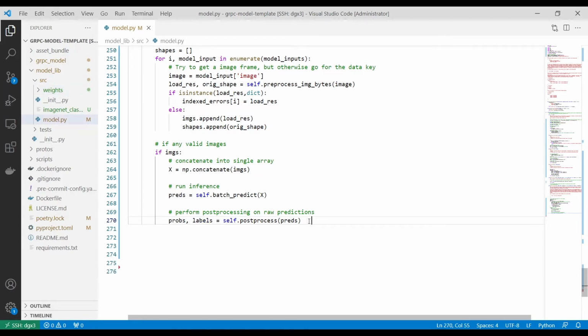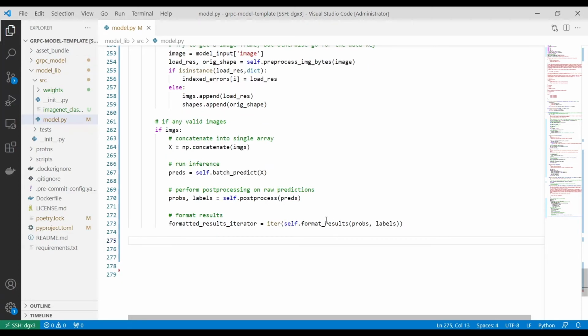And given these 2 lists, we can pass them through a formatting method that will basically just match probability to corresponding label for each input in a batch and format it in the correct way to meet our 2.0 specification. And what our platform will do with that 2.0 specification, if it is a classification model, is measure output drift over time as users submit more inferences to this model.